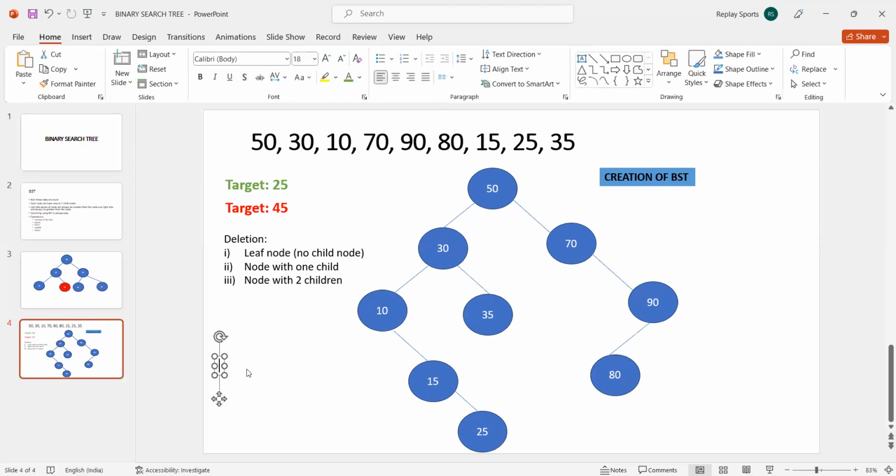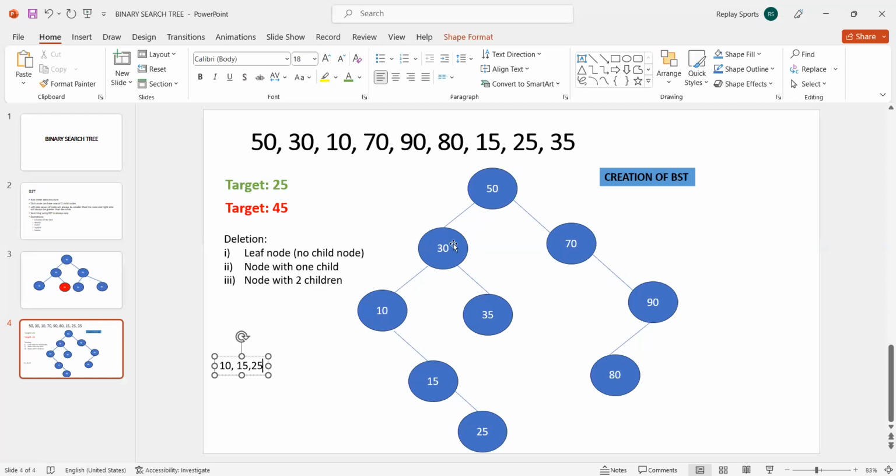Now here 10 should be in the center and 15, 25 should be on the right. So 10 will come here, 15, 25 will come here. Since there's no element on the left of 10, you don't have any value here. So 10, 15, 25.